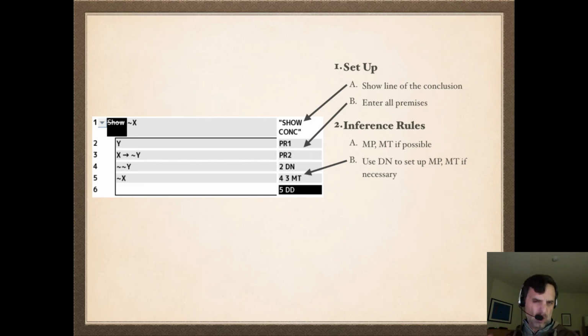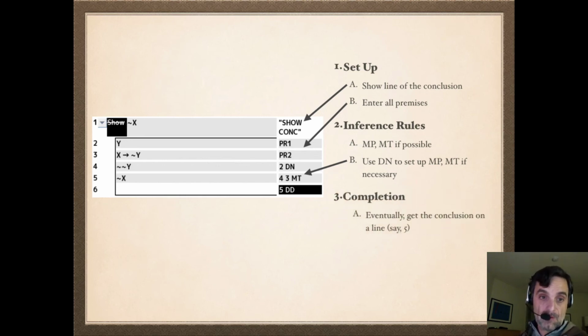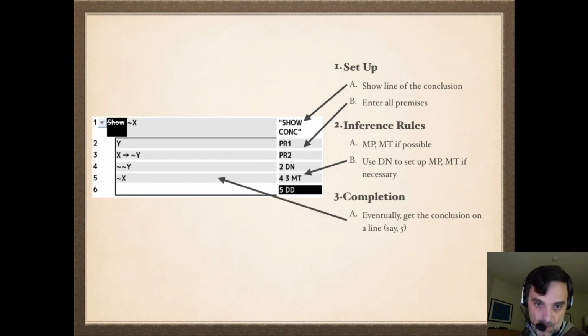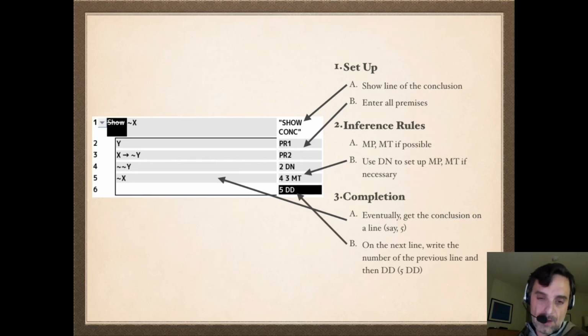And as the derivations get longer, you do modus ponens with one conditional, modus ponens with another conditional, and then you might combine things. But in the simplest cases, it's just like this. So eventually, you're going to complete the derivation because eventually you're going to find a line where you have, oh, there's my conclusion. And on the line after you get that, you're going to write down direct derivation and the line number on which you have the conclusion. So there is your basic strategy illustrated. So, I hope that's helpful. I think it should be.